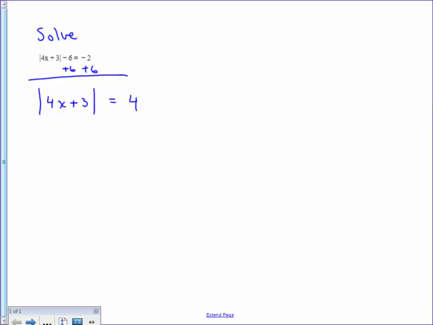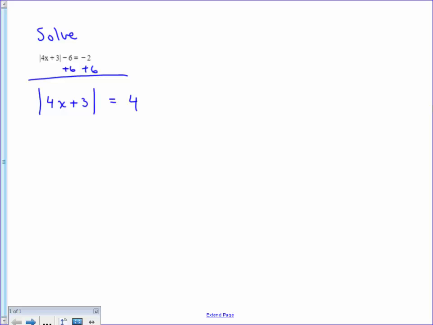Now be careful when you're solving absolute value equations. What I always tell my students is that the absolute value bars are like prison bars. If you're in absolute values, you can't be moved or you can't get out of those bars. So we notice at this point that we have the 3 that's added on the inside and the 4 that's multiplied on the inside. However, I cannot get rid of those values until I get rid of the absolute value bars.